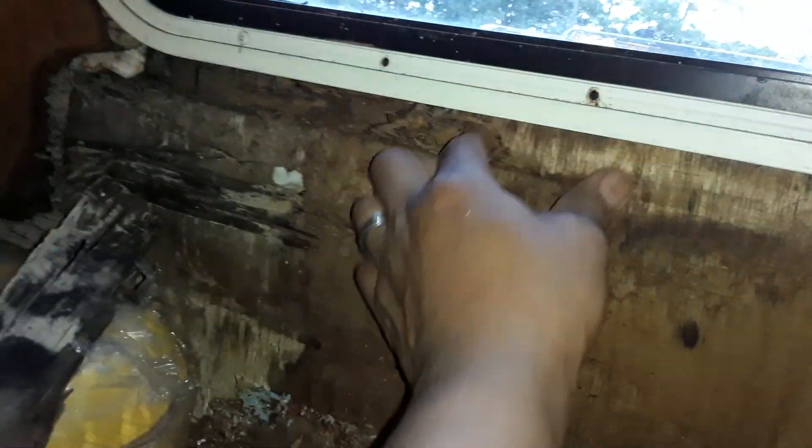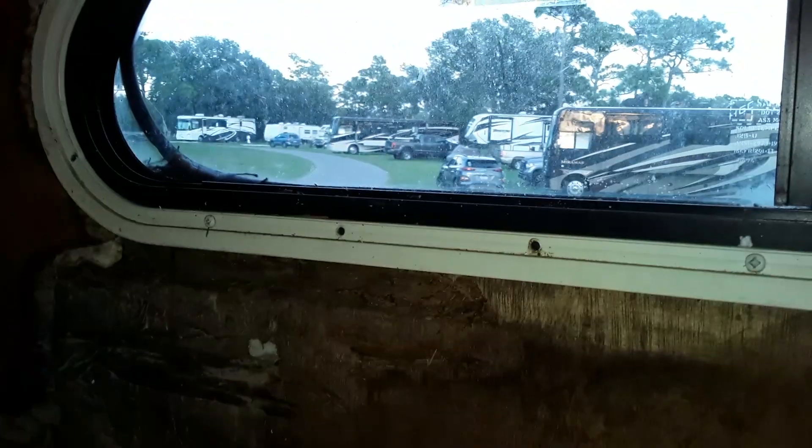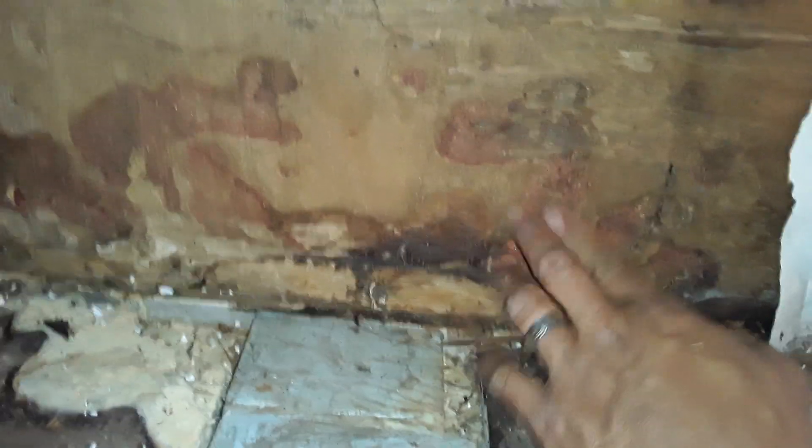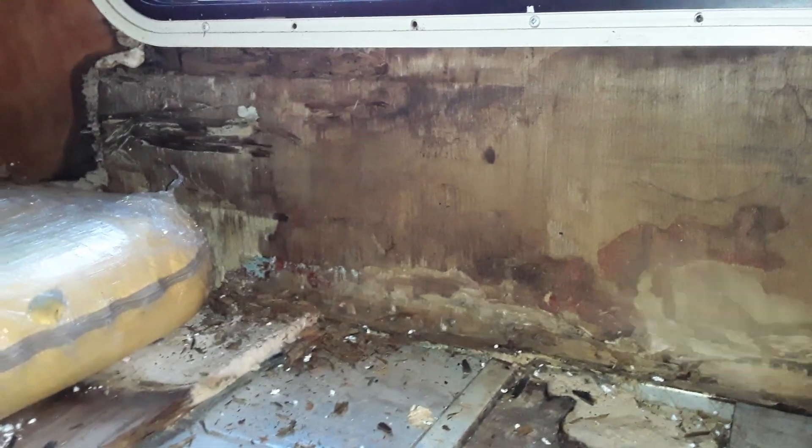We'll put in a new piece. I'm not ripping apart the whole window — it's not leaking right now, which is good. We're just going to try to cut a piece and do like we did all the other windows, which seems to be holding and not leaking anymore. Looking for any holes I can push through — this hole definitely needs to be replaced. I'm not going to make a hole or make more work for myself. We'll just close this up, try to make it somewhat clean here, put a new wall, then try to get the ceiling back up.